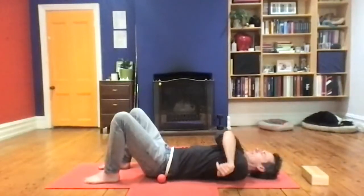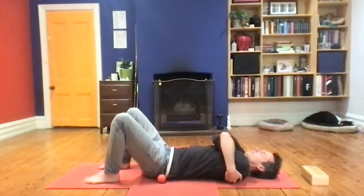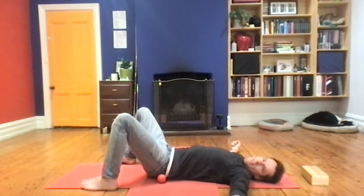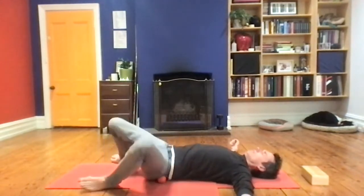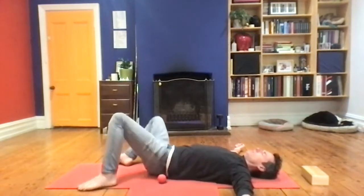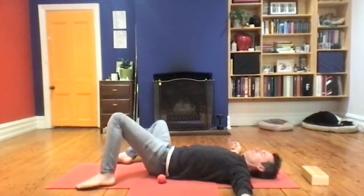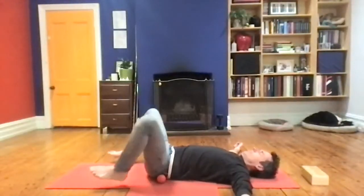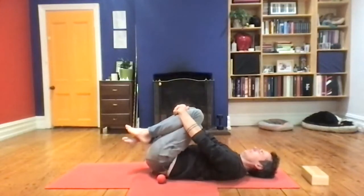And we'll wrap the arms around. Maybe you might like to reach around towards your shoulder blades. And then we'll take the arms wide. Let's take our feet out to the edge of the mat. And this time we're going to just roll the knees down to the side. Just opening through the hips a little bit. And you might like to draw the knees into the chest, wrap your arms around, and just rock from side to side.